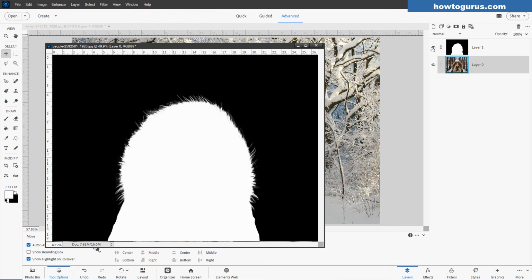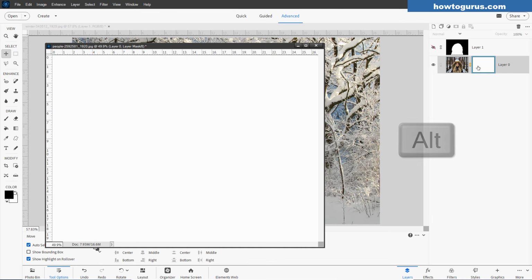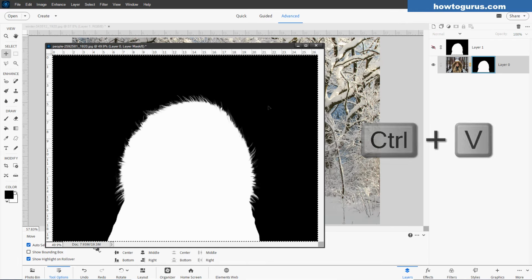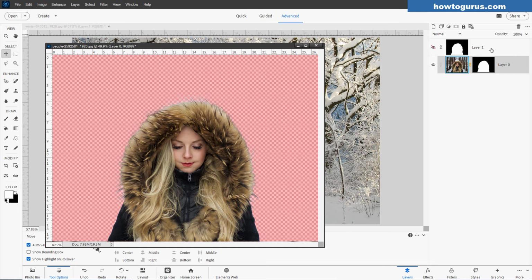Come down to Layer 2, I'll just hide that one. Add a layer mask in here, Alt click onto the layer mask, Control V to paste, and then Control D to deselect again. We've now added this in as a layer mask. Go back over to this layer, click off that layer and back on again, and that's now taken care of. Beautiful job. It's that fast and easy to make these layer masks.